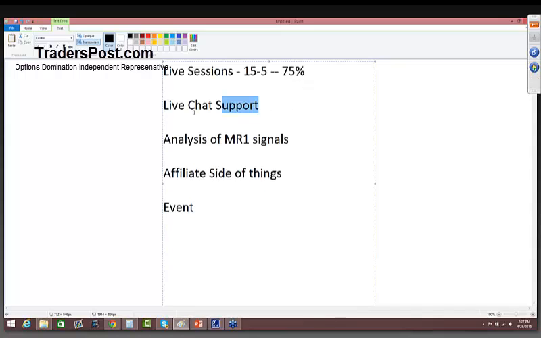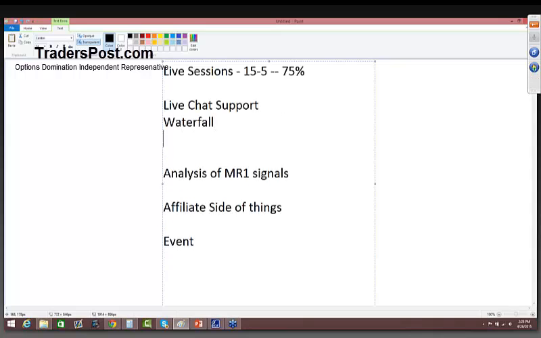Now we'll also be making live the live chat support. So Josh, maybe you should define this a little bit more, because basically our legacy members will be able to chat directly with Josh and other people on the trading team whenever you have a question or you're trying to do something and trying to understand what's going on. Josh, maybe you could talk about that a little bit. And then there's a little side thing that we didn't discuss before that just came to mind that we should also go over. So can you give us some direction on what people can ask you for and what the communication should be? Yeah, absolutely.